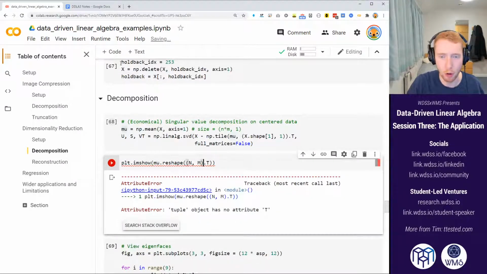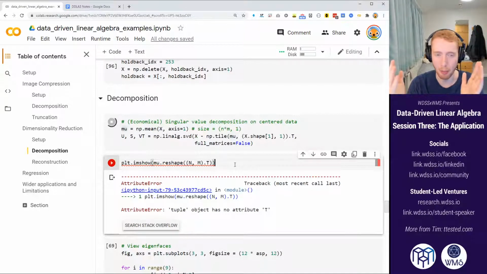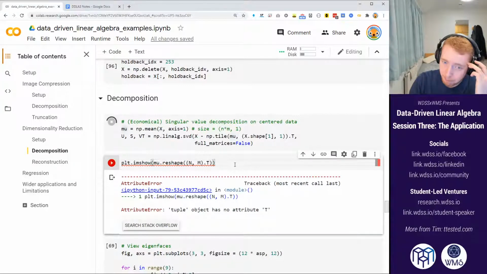If we do that, we have to run all the code above first. So this is going to give us what the average face in the dataset looks like. And the reason we're doing this is that if we're building a palette of faces, what's more informative to capture is how different faces differ from a typical face. Starting from that center point gives us a much more informative SVD than starting from nothing, like a black image, and building up the faces from there. That's what we're going to do in this scenario. It's not cheating. We just redefine where our 0 is to give us a more informative answer.